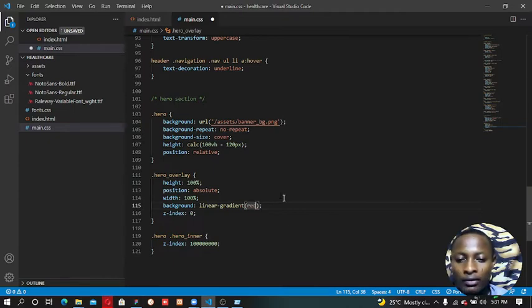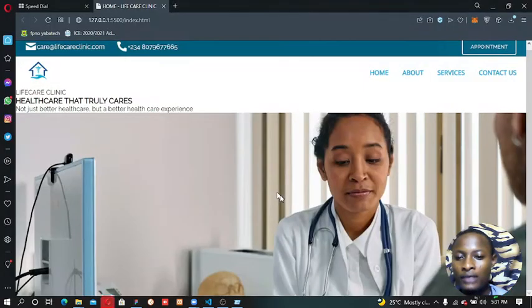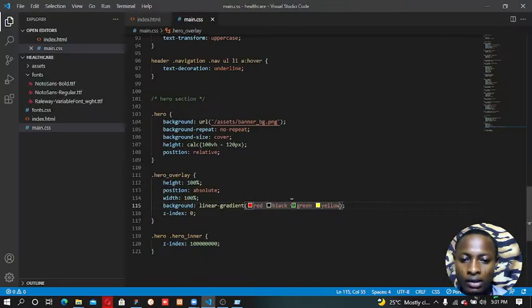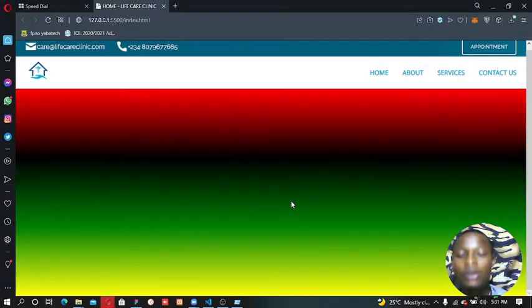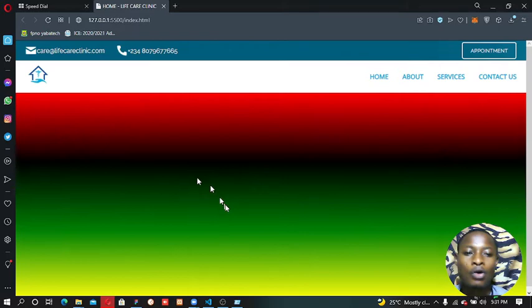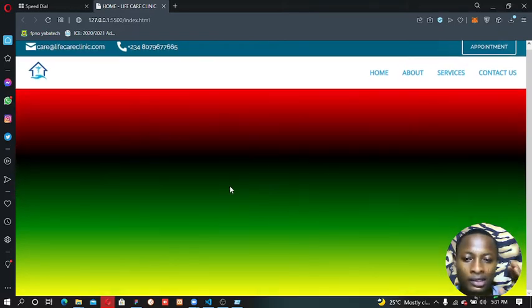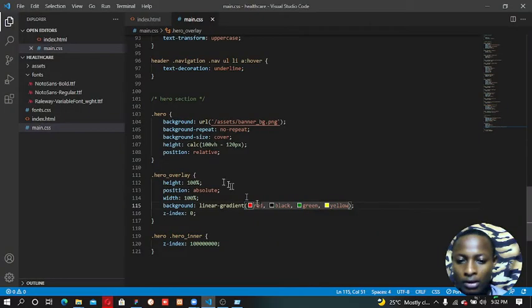So if I say red, black, green, yellow, and save that and refresh, oh mistake. We're supposed to put commas. Okay, so now we have all these colors as the background.